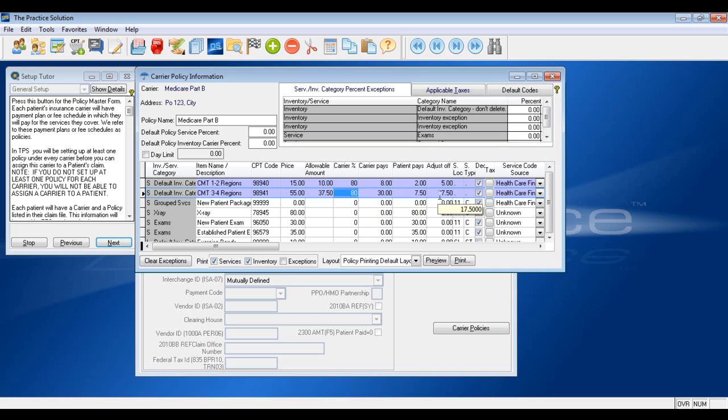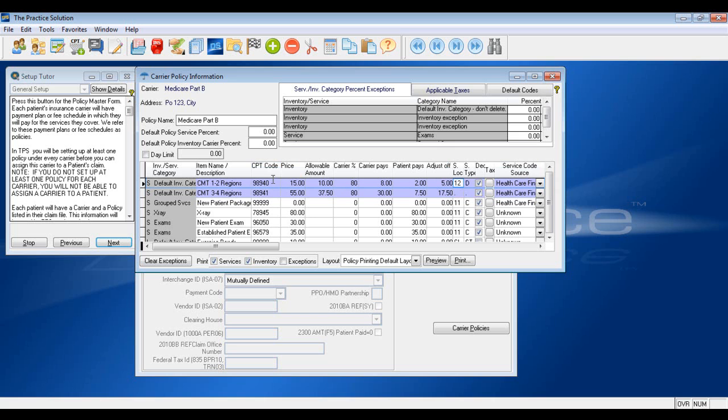Now, to cover a few other aspects within the carrier policy screen, if we go over here to the top left, we see the day limit checkbox that will put a cap on the amount that can be charged to a claim in any given day. Here we have the item name / description, the CPT code. Over here we have the source location and source type. If this service needs something different for these pieces of information for this carrier, you can make the adjustments here. Source type needed to be D, and location needed to be 12. I can make this exception here, and anybody with this policy will report this information instead of the original information stored within the service's master list.